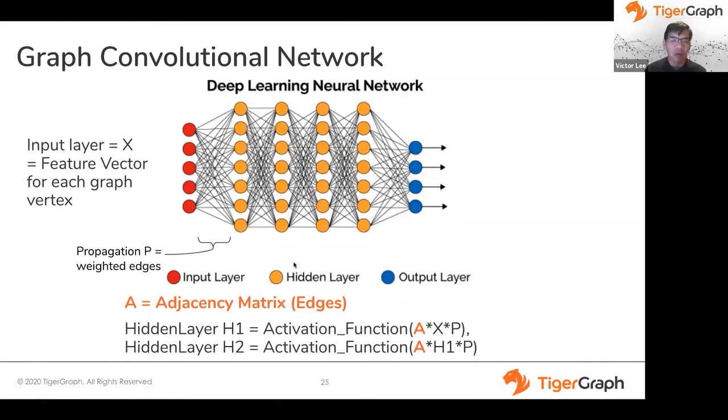What the graph convolutional network does is it adds another step in each epoch. It says, we're going to take the graph and represent it as a so-called adjacency matrix, where you make an n by n matrix of all the vertices. If there's a connection between vertex 1 and vertex 2, then you put a value in that matrix cell for 1, 2. That's the adjacency matrix. And so we just do a matrix multiplication by the adjacency matrix, with just that little bit of information. So you're convolving each vertex with its neighboring vertices. There are more advanced techniques where it will learn weights for those neighbor connections, but the basic approach is you treat each neighbor equally. And that's the convolution, and that gives us a deeper insight.